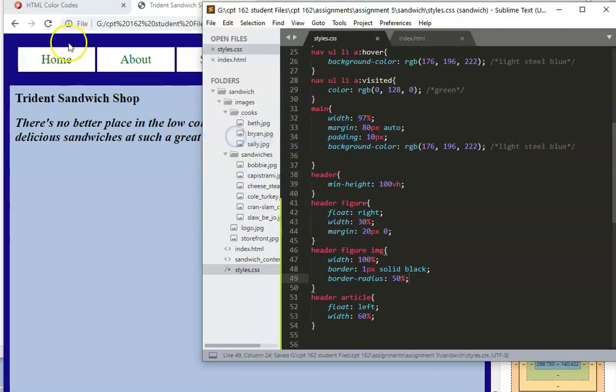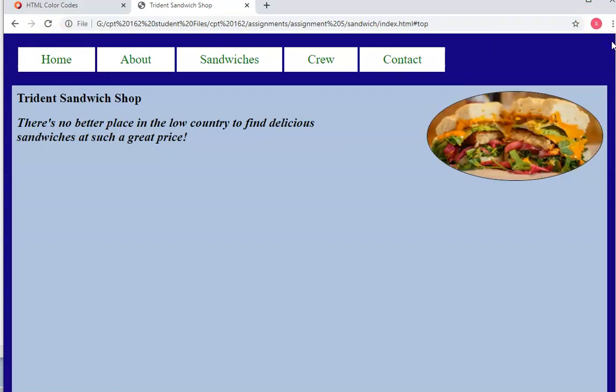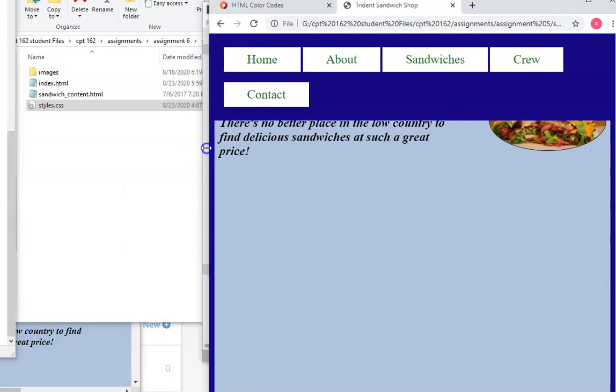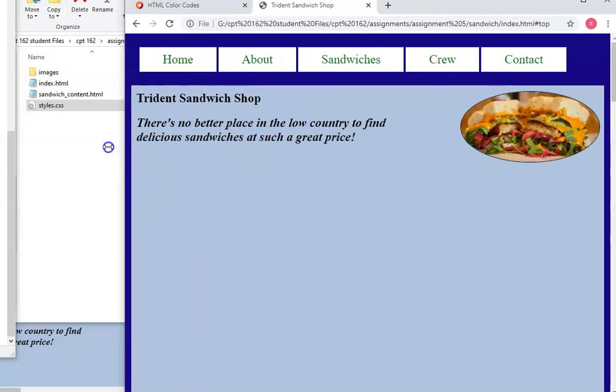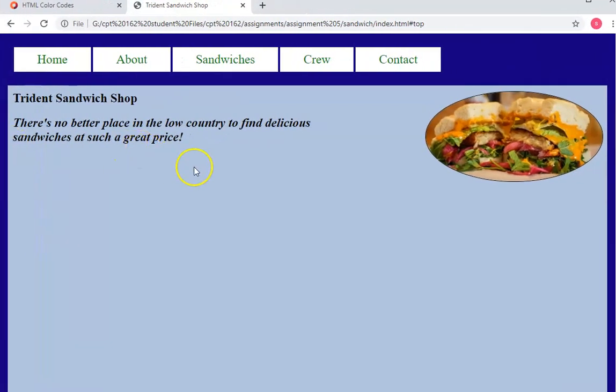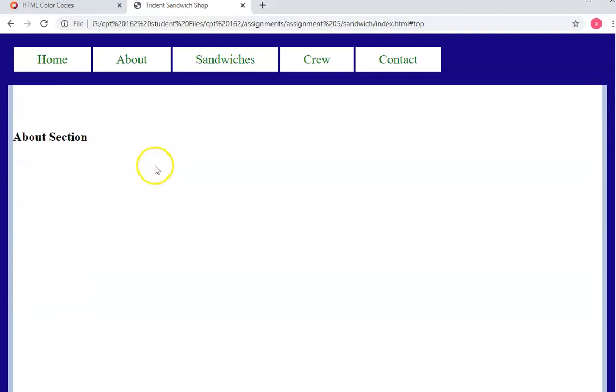File, save all, and refresh. And there we go. So this will get bigger and smaller depending on the size of the screen, but it'll never be outside of that. And you can see that once it gets to a certain point, like right here, everything goes to heck in a handbasket because of the navigation. But you can see fluid. That's what we want to start out with, a fluid design. All right, is there anything else we need to do? That looks good. So let's go down now and fix the About section.